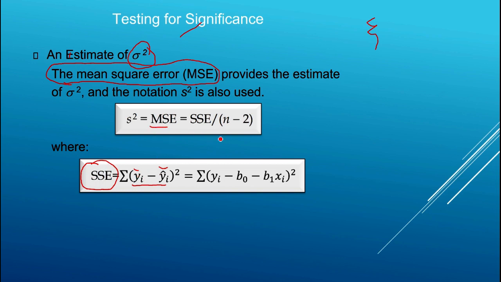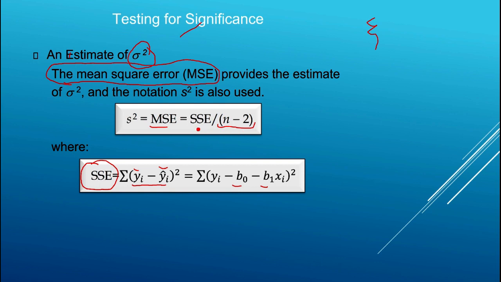So what we're doing is we're really taking that sum of square error and we're averaging it for the mean square error. We're averaging it by dividing it, though, by n minus 2. That's our degrees of freedom in this case. When we had the sample mean, we divided by n minus 1 because we only estimated one parameter, the sample mean, from the sample data, so we lost 1 degree of freedom. Now we're estimating two things from our sample data, beta naught and beta 1. So we lose 2 degrees of freedom because we're estimating both parameters. So the appropriate degrees of freedom here is n minus 2.